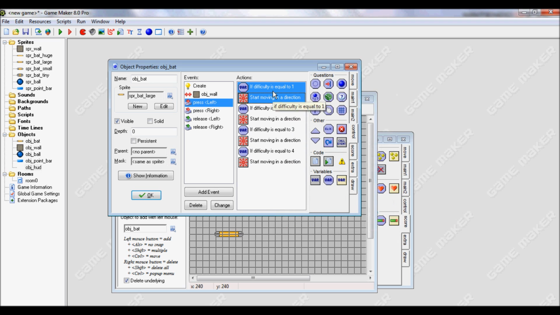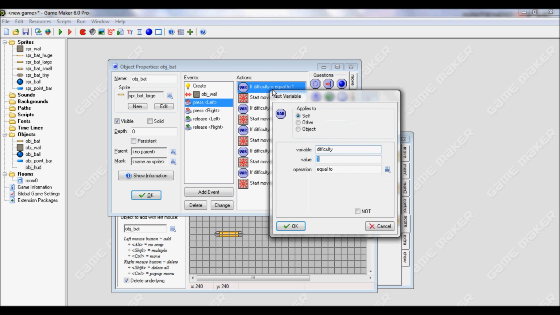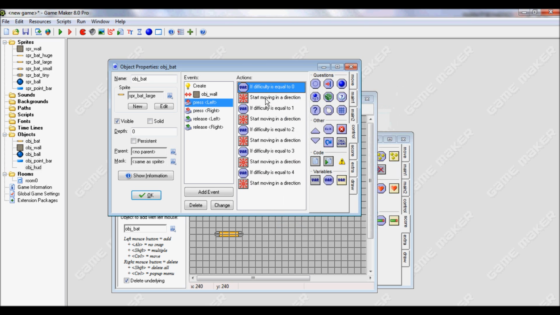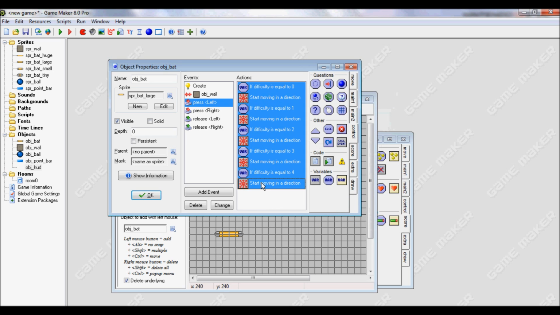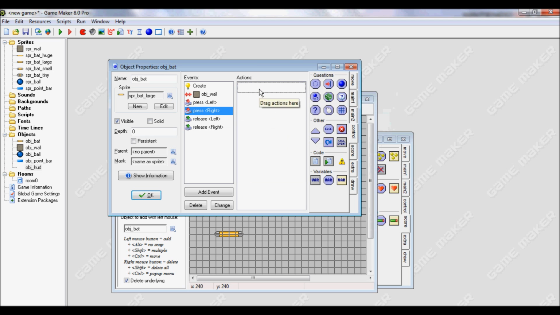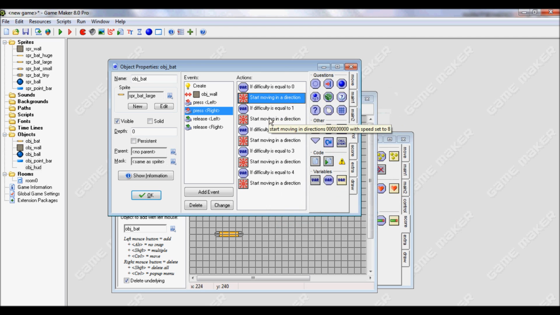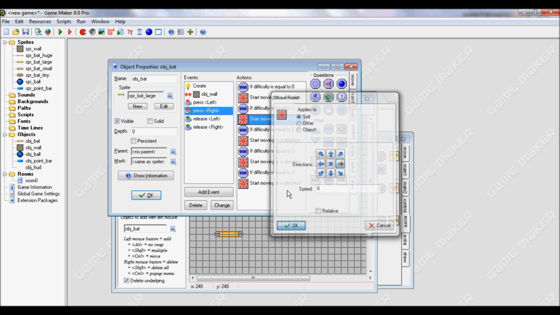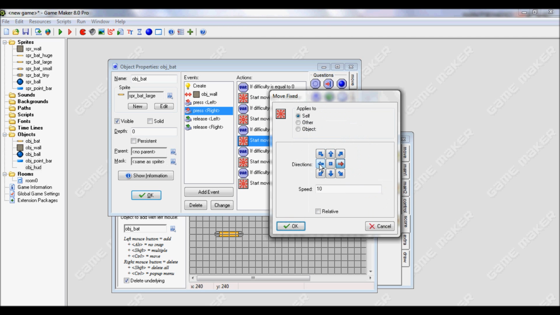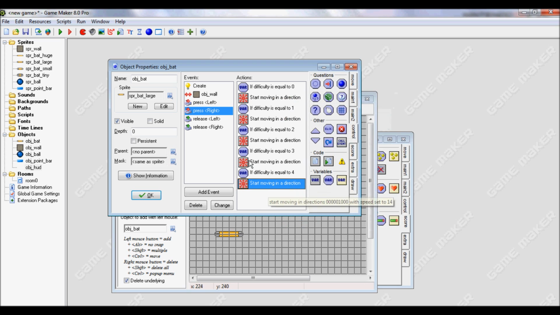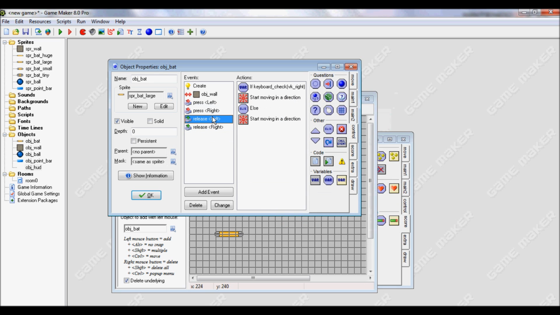And also we need to add when difficulty is 0, just in case you enter a wrong value when you're entering difficulty. Because when it asks me the difficulty, and I put in something that's not easy, medium, hard, or expert, difficulty will be 0 because it does not register that value. Now we copy paste this for the left and right, which I'm doing here, and then after this we go to the release for key and left, and we can do this.